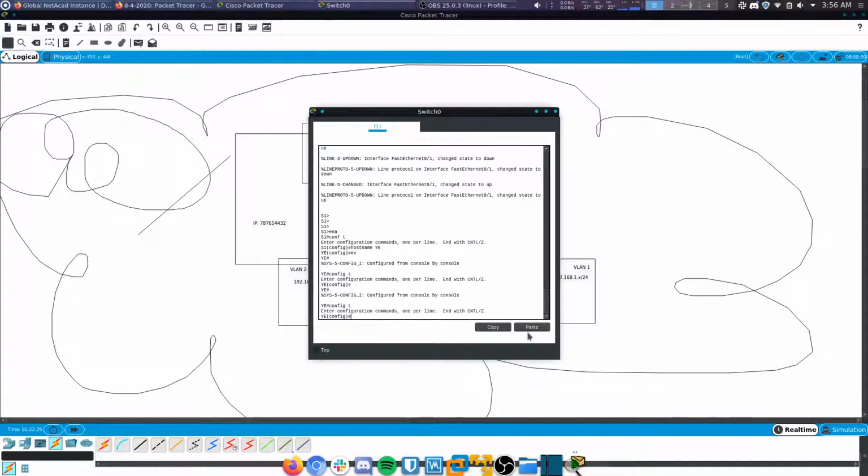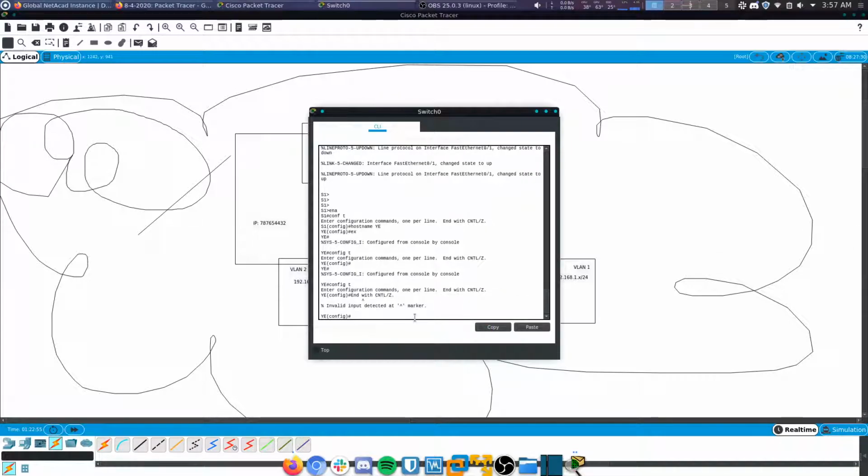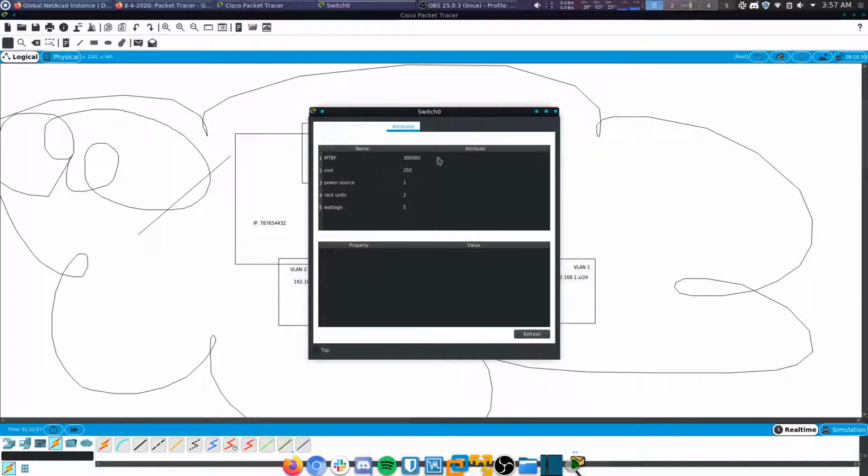So instead, you either have to use the copy paste or you have to right click copy. Paste works fine, or it doesn't. It worked in Windows when I tried it, but you copy, paste. There's that, and then attributes, all this good stuff.